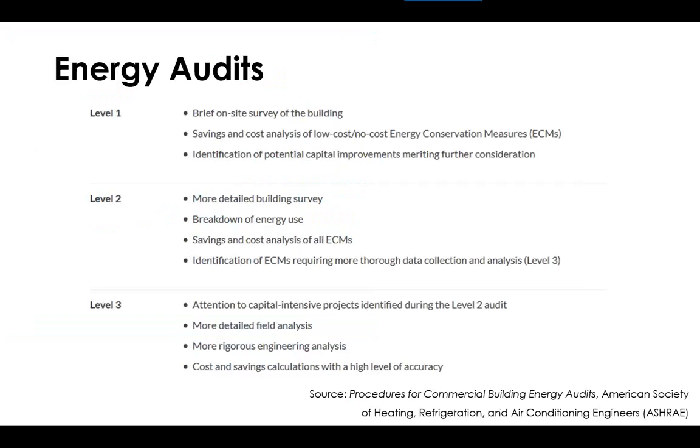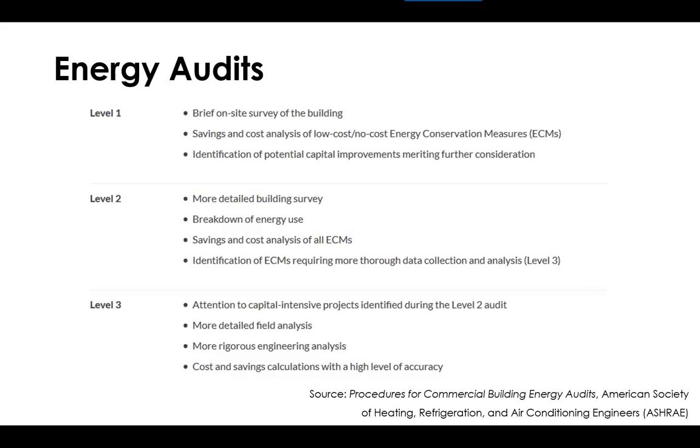The other thing you might want to consider having done is a professional energy audit. There's different types of energy audits out there, so I just wanted to make sure you were familiar with the differences between them. These levels are kind of like the industry standard when you're calling up an engineering firm and asking them to do an energy audit of your building. What they'll do in level 1 is briefly visit your building, do a walk around, and help you identify some very basic low-hanging fruit things you could do that would result in some energy conservation. And they might identify some capital improvements, window replacements or roof replacements that you might want to think about in the long haul.